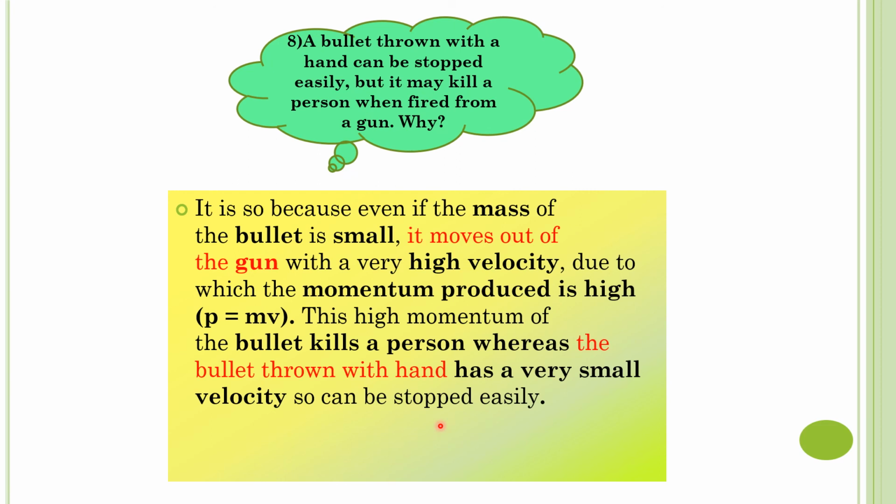Okay. So whenever beta, if by reading the question also, you don't know the answer, then there's a way when you can link the answer. So अगर वो kill करता है उससे और अगर आप hand से उसको throw करते हो, then what is the difference? The difference is only in the velocity, right? So on the basis of that, we are answering here. Okay. So I hope this is clear. It was an easy one. Moving on to the next question.